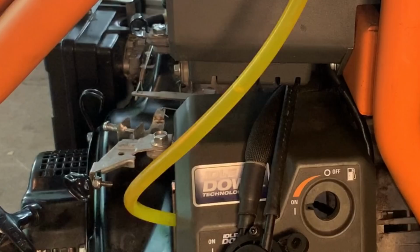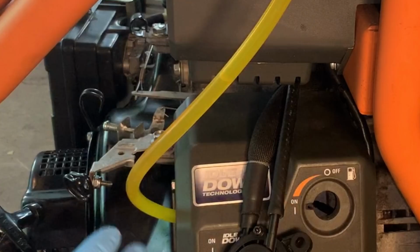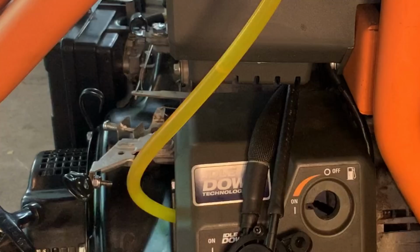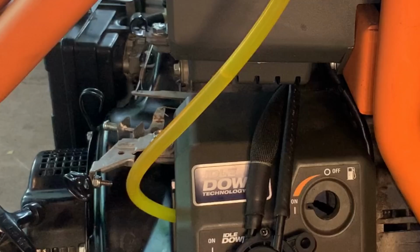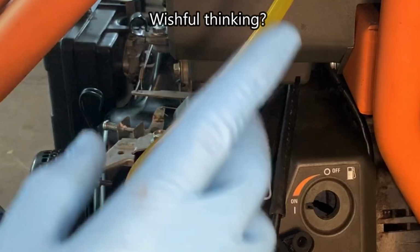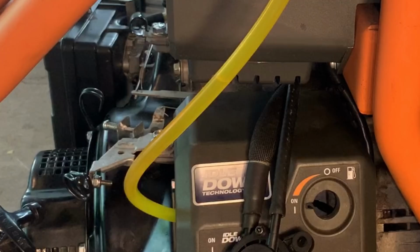Okay, I don't want to kill the starter or the battery, but this is good. The pump's definitely working. I mean, the fuel level in the tank's quite low. It probably corresponds to right about here. So the pump was able to pump it about half a foot above the level of the fuel in the tank. That tells me the pulse is strong enough when the engine's cranking to actuate that pump. And I'm sure once the engine's going, it's only going to pump a lot faster and better. So this is promising. I'm gonna finish the temporary plumbing, bring it out, and try it for real.